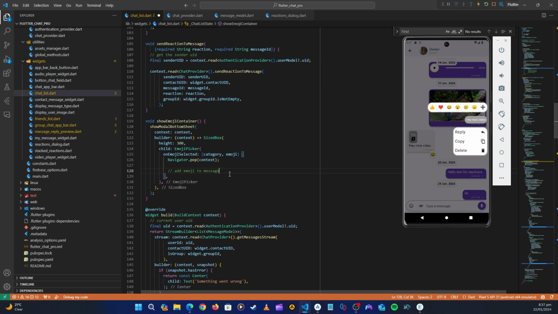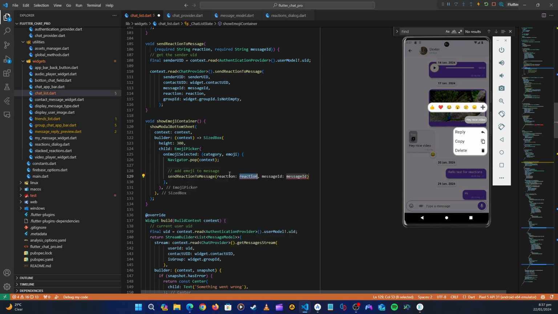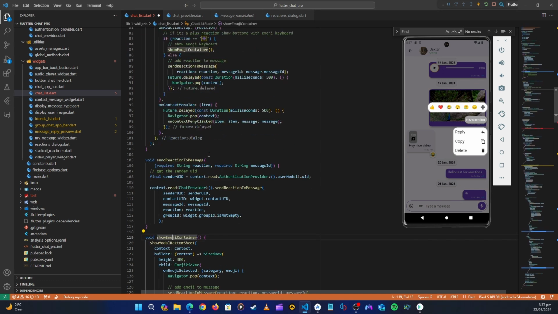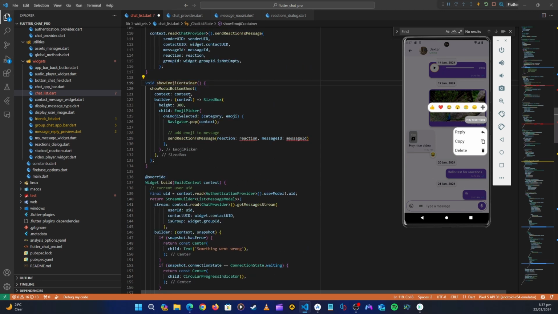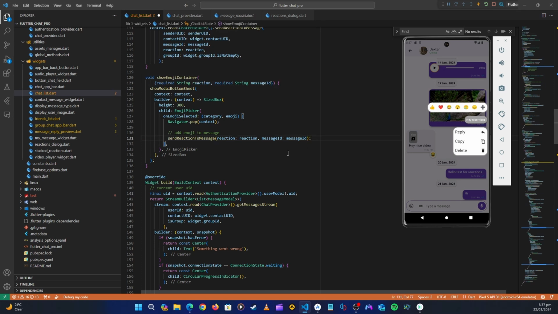What we are going to do is send the reaction to Firestore. We need to send the reaction and the message ID, which means we need to send them even here. So what we'll do is let's just copy these here for time saving, then put them here. Now here let's go here and also add them as required. Okay, great, so there's this, and then we can close it out.